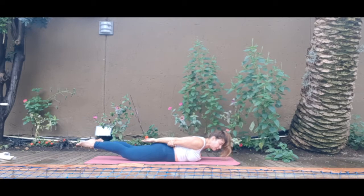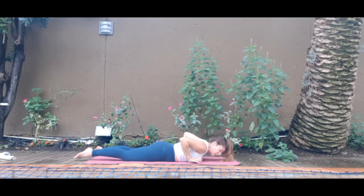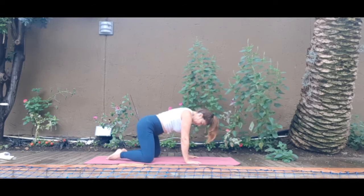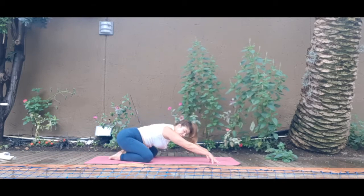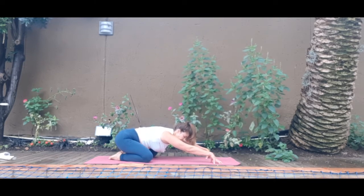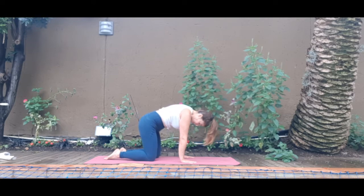Pull the shoulders down. Lift up and keep counting to 21. Release it down. Hands under the shoulders. Knees wide, toes touching. Push back into child's pose. Onto fingertips. And just doing some cat and cow. Or coming into your box shape, if you prefer.